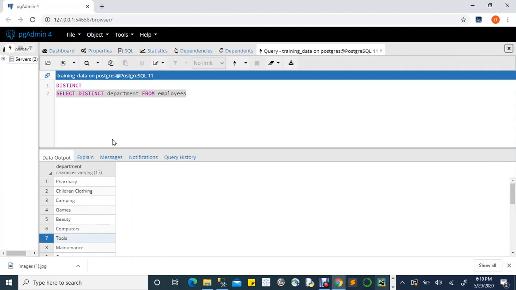But the focus of our tutorial is something else. Let's do a quick select star from employees to see all the records.